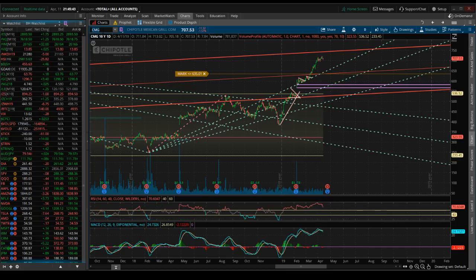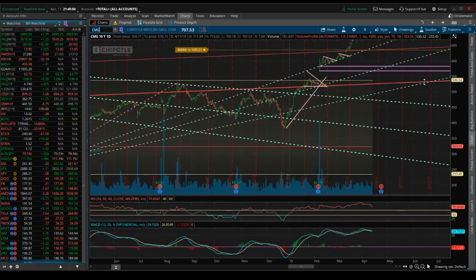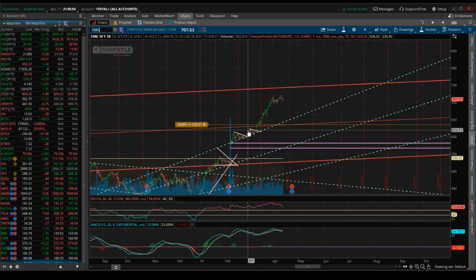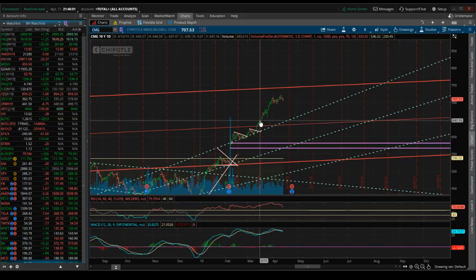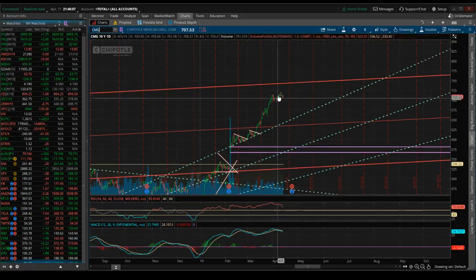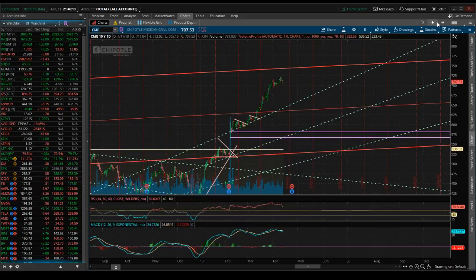This was such an epic run that I had. Goodness, it's got earnings coming up already, in basically just a week or so. We caught the first pennant break here, which was a pretty decent move. We caught the second pennant break here, took profits, and then it just kept on running. You've got to love those type of runners. So it's been consolidating in this area. Just keep a look at the highs. If it does break those highs, you might get a push up, maybe to 740 or something like that.